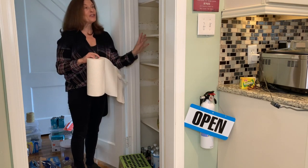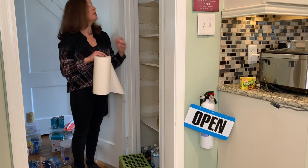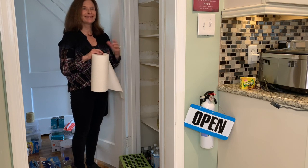Once everything's off the shelf, this is the perfect time to give them a good thorough wipe, especially at the moment. So that's what we're going to do, and then I'm going to do some strategizing of what I'm going to put back where.